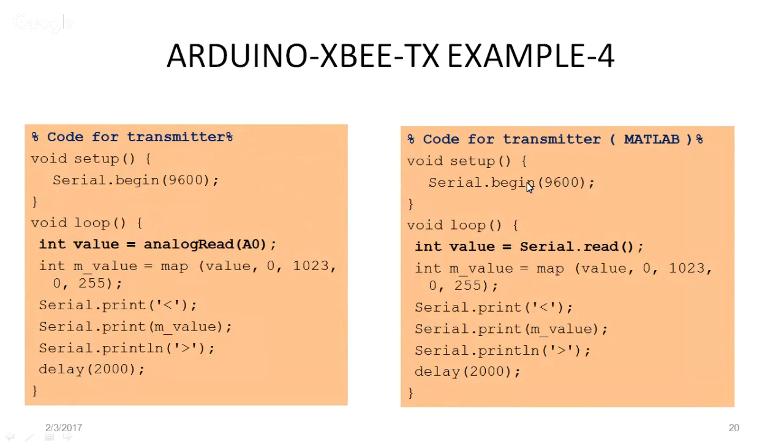But in your MATLAB, we will use serial read. If we want to read some serial value from your Arduino board, we will use the serial read. Or if we want to write some value, we will use the serial write. In the present experiment, I am going to get the potentiometer values to your MATLAB window. That means it is a setup like that.